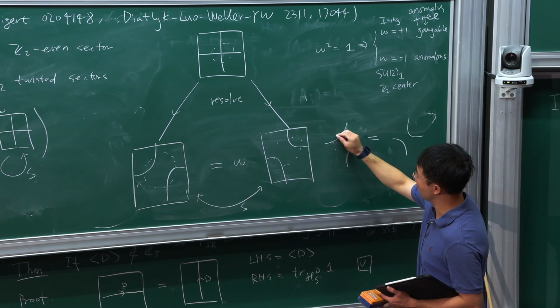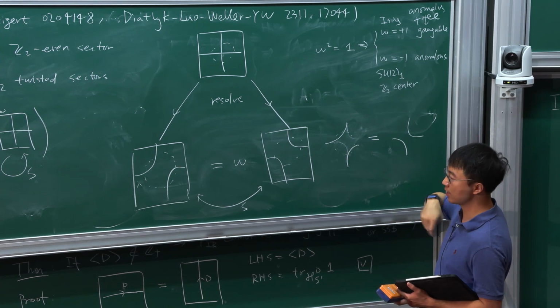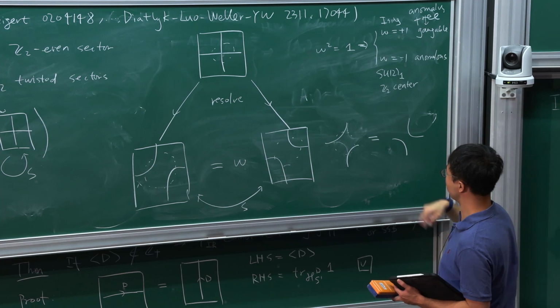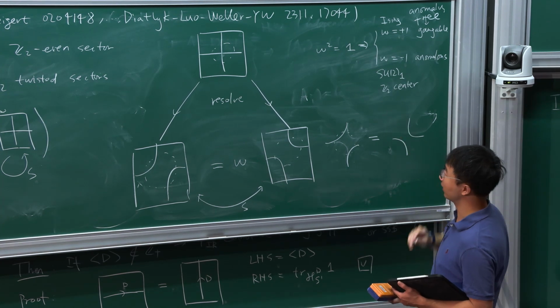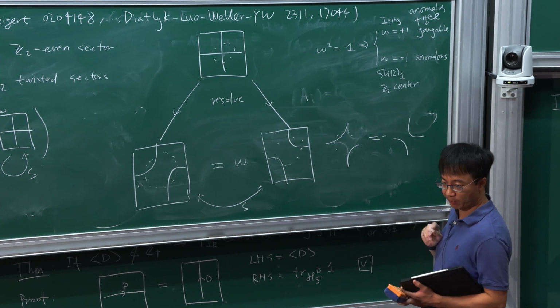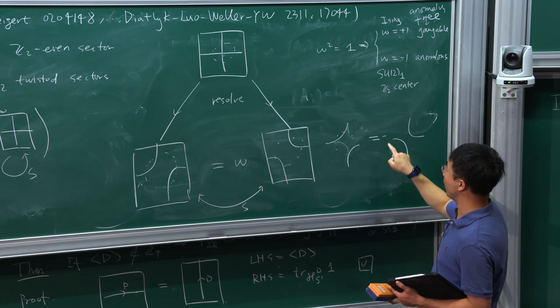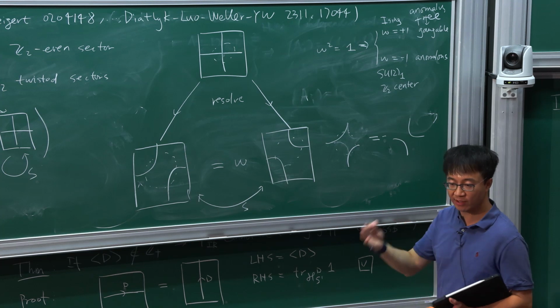So you'll be doing quantization on this circle, and there's a one-dimensional vector space. There are two different ways to represent this basis in this one-dimensional vector space, this picture and that picture. And they could differ in general by a number. And this number could be either plus or minus 1. When it's equal to minus 1, this is the picture. And now you're asking, how can we deduce this number, this minus 1, in the given theory?